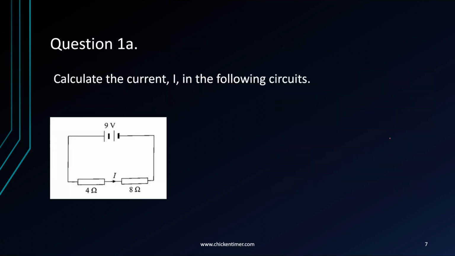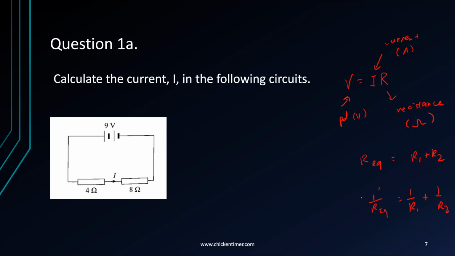So we will calculate the current flowing through in this circuit. We would use V equals IR. That's one formula that we need. This is PD, PD is in volts. This is current, current will be in amperes, and resistance here will be in ohms. Then we also possibly need, because in the previous slides we have equivalent or total resistance in series will be R1 plus R2. So this is what we need. And for parallel, it's 1 over R1 plus 1 over R2. Parallel is this. Don't forget this side is also 1 over something.